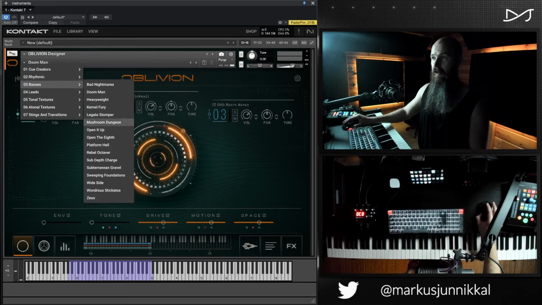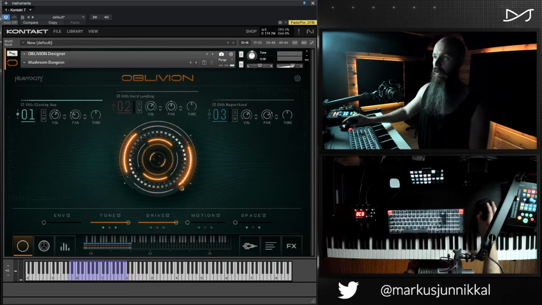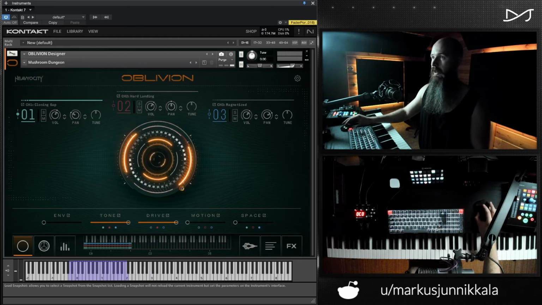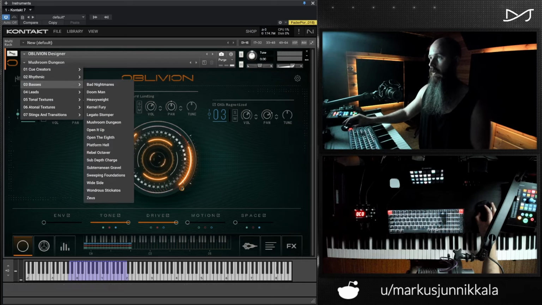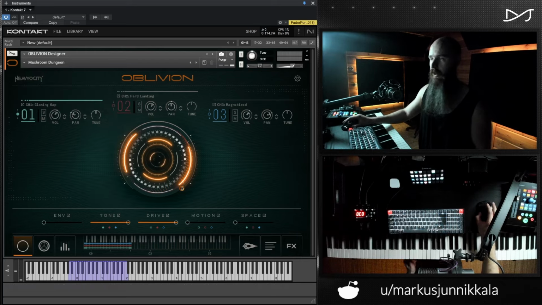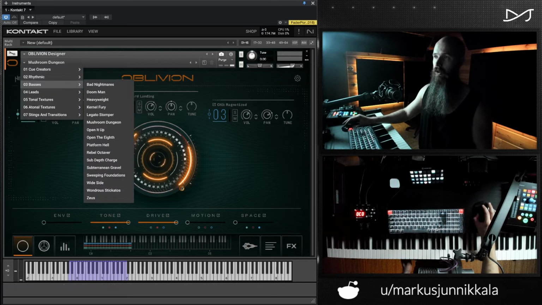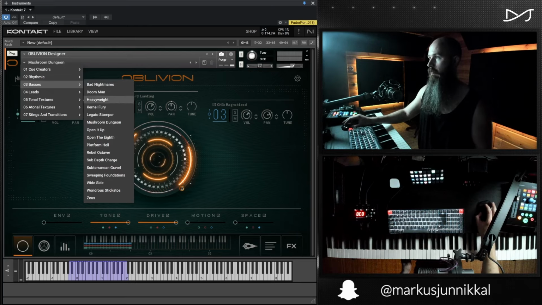Looking at the list, there isn't a ton of them, but again, you can go in here and tweak any of these three layers, remove them, use them, change the sound. So these are very, very flexible. Just with minor tweaks, you can end up with a completely different sound. They offer quite a lot, even though the menu doesn't look huge.